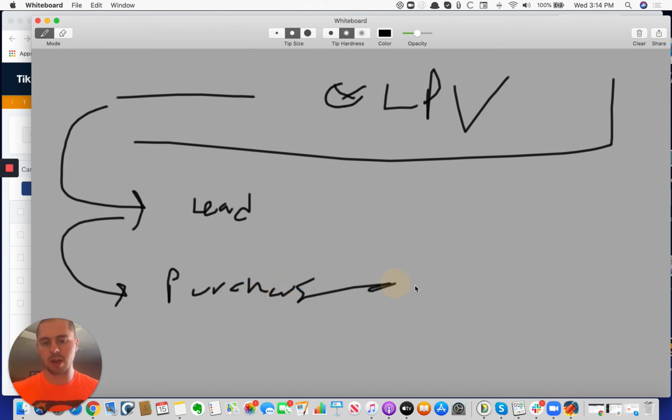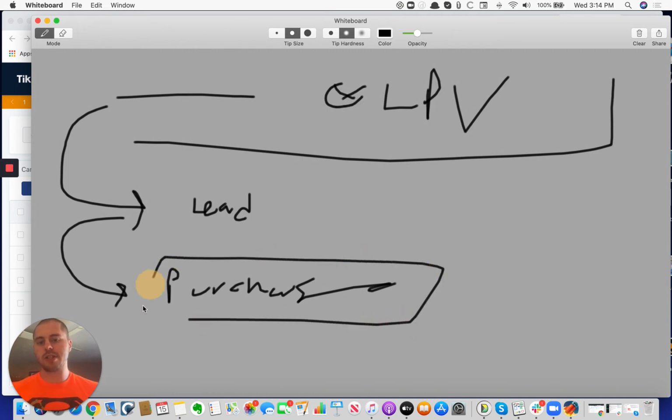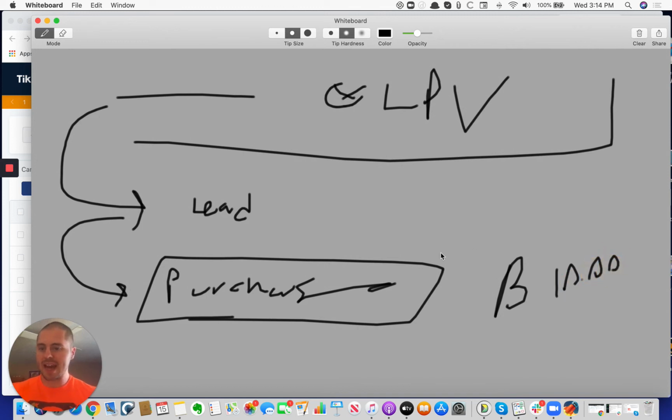That way it spends your money. Because what a lot of people have been texting me, emailing me, asking is, how do I get my ads to spend money? They won't spend money. And that could be because you're setting up for a conversion like a purchase, and then you're bidding, let's say, $10. Let's just say you want $10 to get a purchaser. But you have no data in the account, so it's not going to spend your money because it doesn't have enough learning. It hasn't learned how to get you a purchaser for $10. So because it doesn't think it can do it, it just won't.